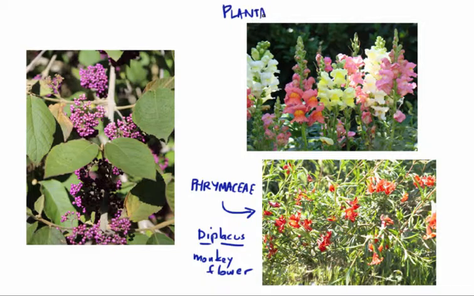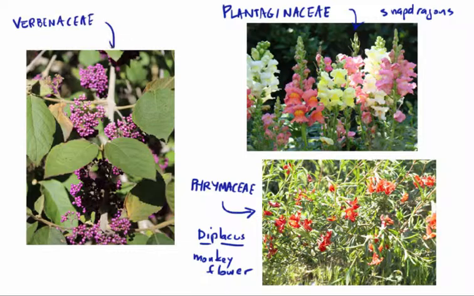The Plantaginaceae include snapdragons in the genus Antirrhinum, which are popular bedding plants as well as an important model organism in plant studies. The Verbenaceae is the family containing the limonene-imbued lemon verbena, as well as ornamental verbenas, sometimes called vervains. Another plant in the Verbenaceae is the lantana, which is popular in butterfly gardens. Lantana is also a highly invasive plant, threatening natives in many parts of the world, including southern India, where it's kind of growing rampant.